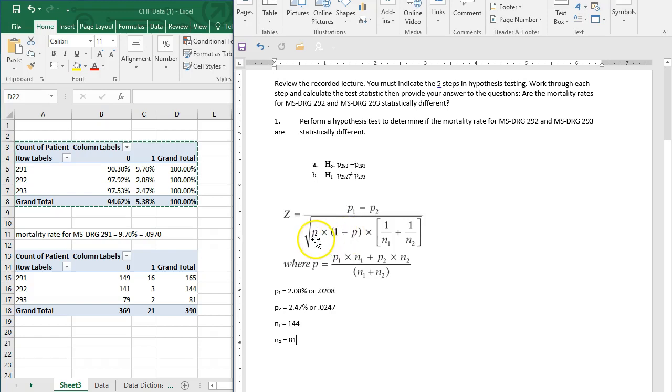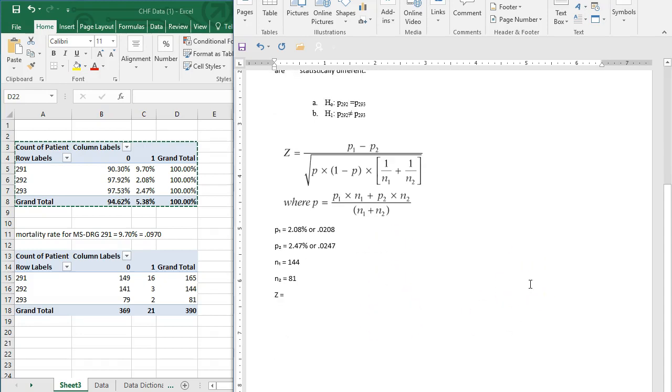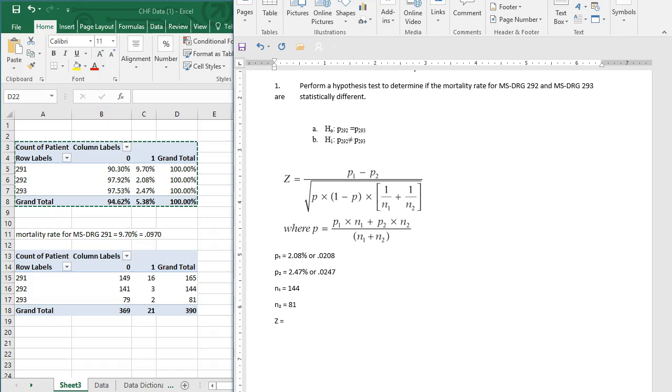Then you should multiply P times whatever this comes out to be times whatever this, then take the square root. So you will need to come up with a Z statistic, whatever your Z equals. You need to let me know what that equals.